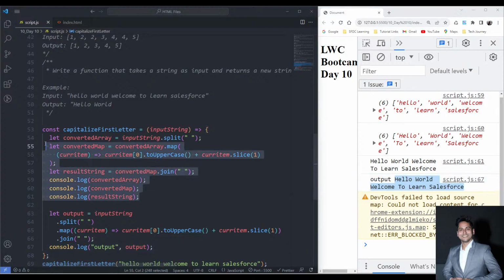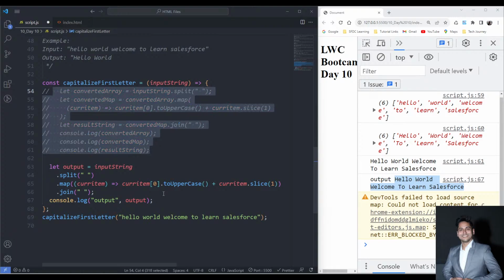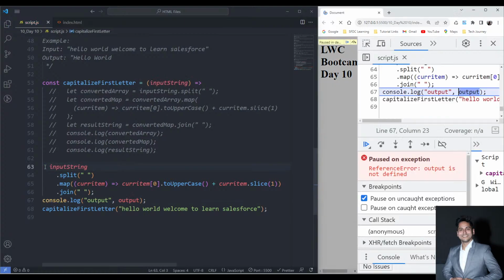Initially I did that in multiple steps to make it easy, but you can also do all these things in a single step. I hope it is clear to everyone, right? As we have done everything in a single step, we can comment out the previous part. We already discussed that whenever we are performing the operation in a single step, there is no need to put the braces. So I'm taking out these curly braces as well. There is no need to define this variable, so I'm taking this out as well.